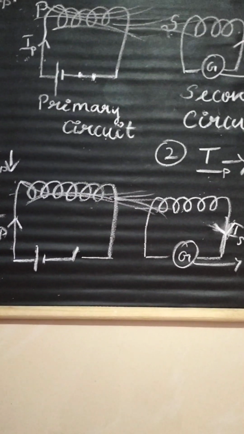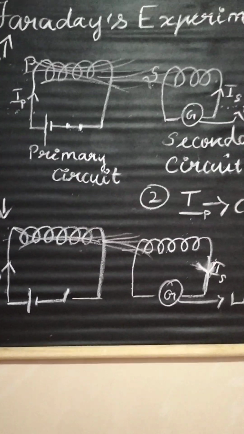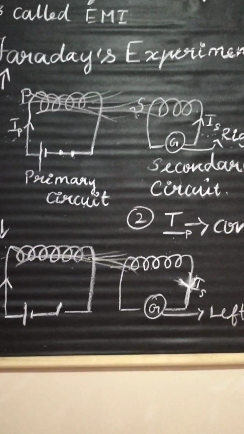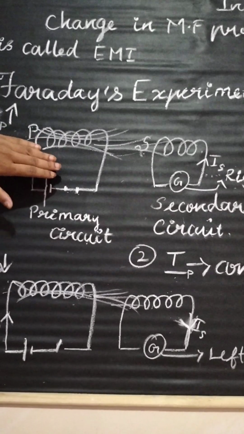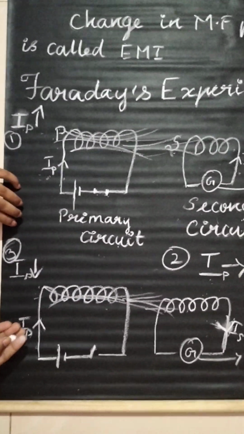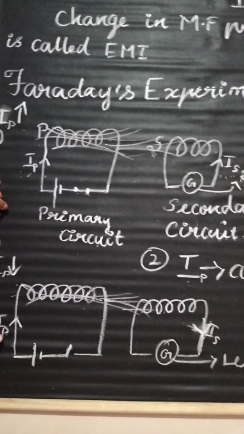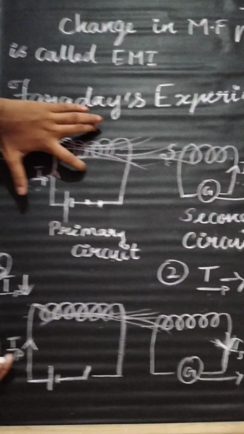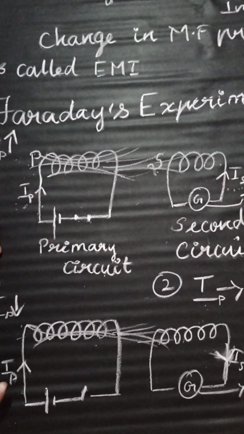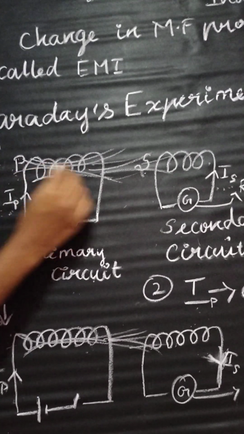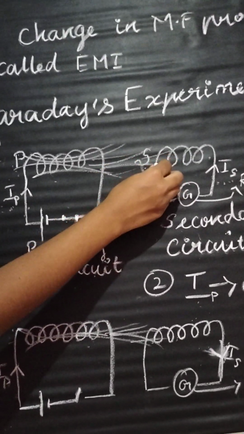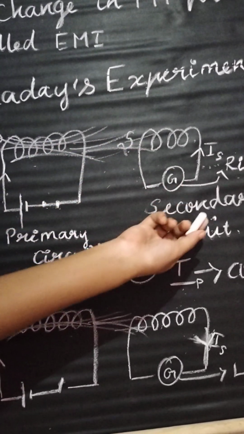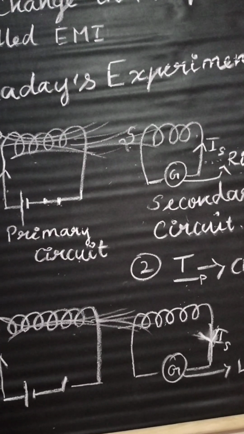This shows that the galvanometer deflection is due to the change in IP current, and this experiment also leads to wireless connection transformers. Wireless connection transformers are nowadays used in our day-to-day lives. This Faraday experiment also tells about the wireless connection of the coil. The P coil and S coil do not connect to each other, but they are at a minimum distance, which induces a current. So this is Faraday's experiment.